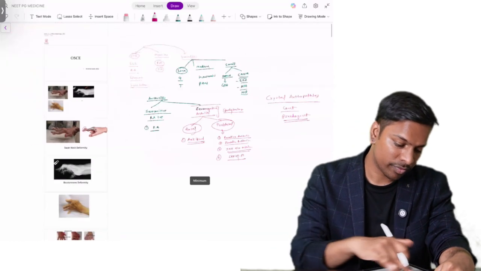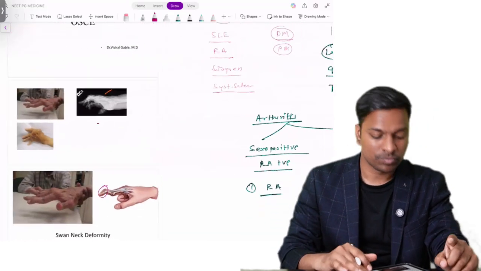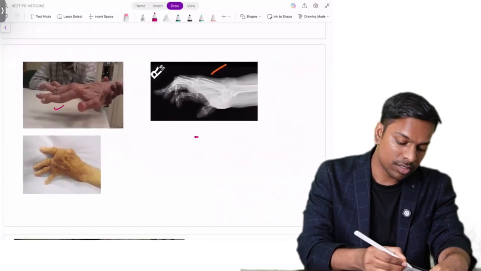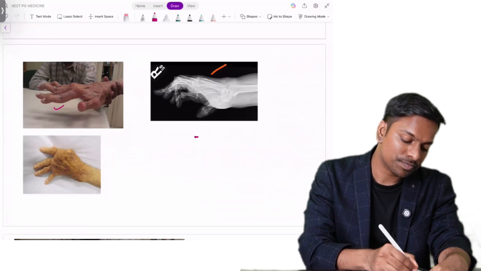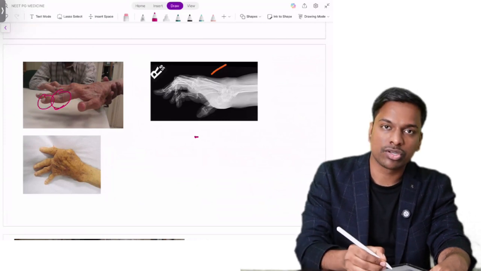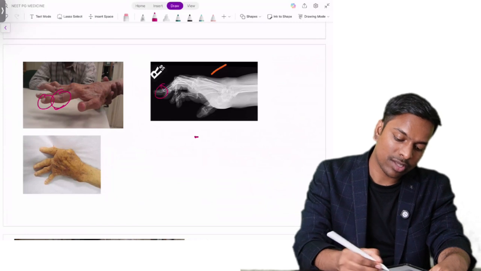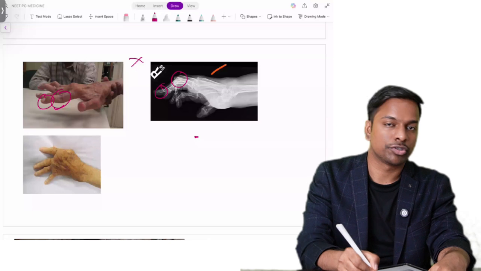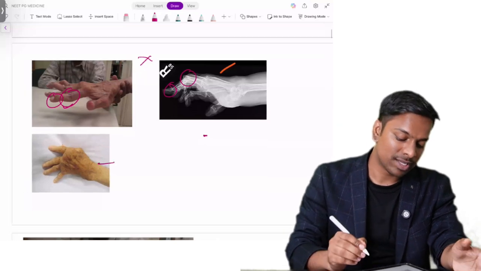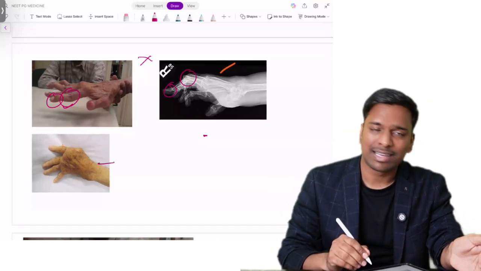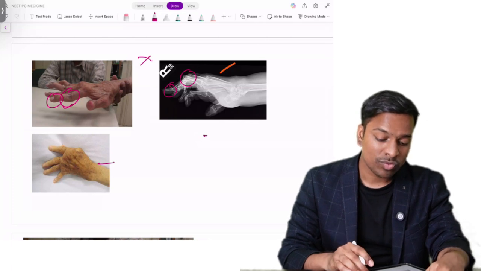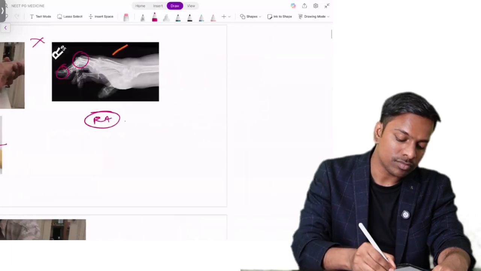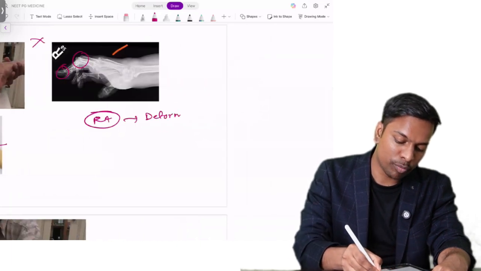So yeah, let's start with the first one. As we can clearly see over here, what do you think? We can see joint deformities. There is a flexion at the distal interphalangeal joint. And similarly over here, you can see there is an extension at the distal interphalangeal joint and flexion at the proximal interphalangeal joint. So they are completely opposite to each other. And you can see there's a deviation of the hand to the lateral side or ulnar side, what we can say. So this is nothing but rheumatoid arthritis deformities. So this disease is nothing but rheumatoid arthritis.